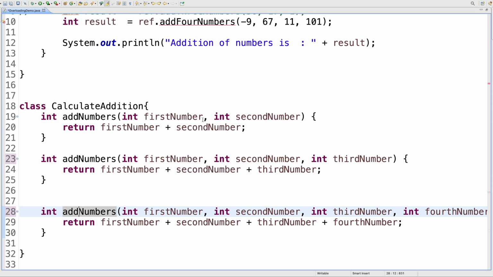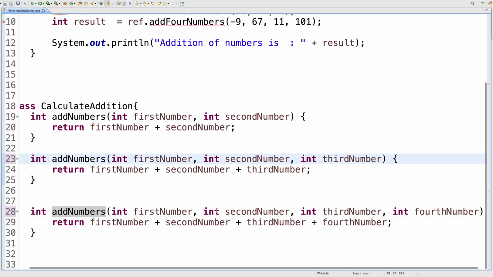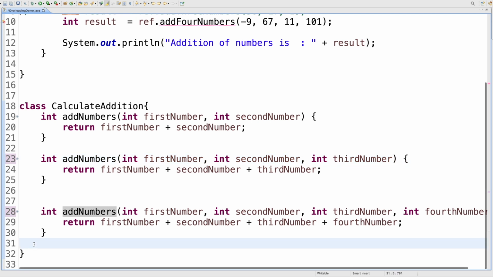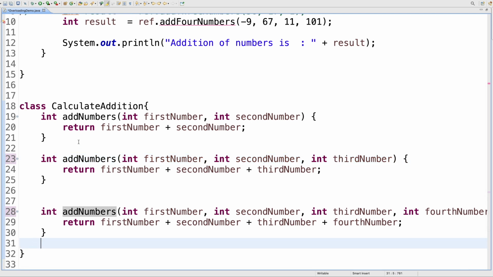In the first one, I'm adding 2. In the second one, 3. In the third one, 4 parameters. And even in the fourth one, if I develop it, the 5 arguments. But you're seeing that the flexibility to name them the same. As I told you, polymorphism, as it says, one face, many forms. The face to the outside world is just add numbers, but many forms, guys, different forms. And that is overloading, the first way to implement polymorphism in Java.